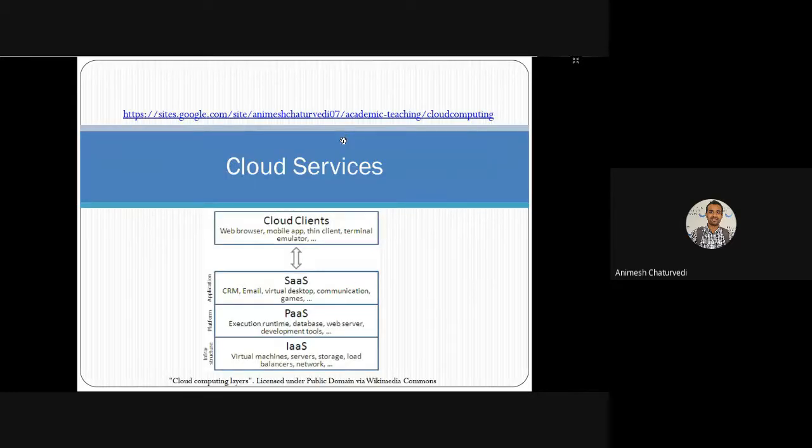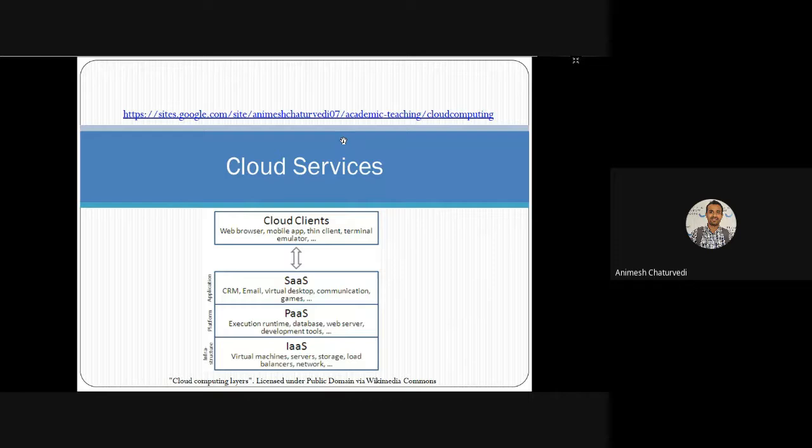And we'll see cloud services. What are cloud services? First of all, you have to understand the three stacks of cloud computing: IaaS, infrastructure as a service; PaaS, platform as a service; SaaS, software as a service.